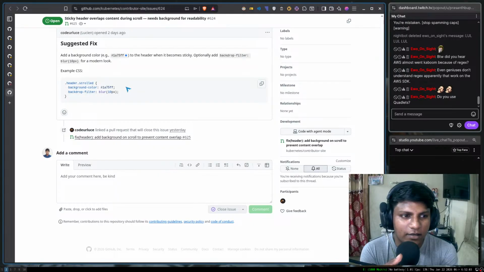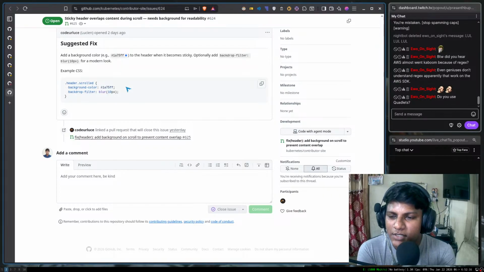Do you use Quadlets? Yeah, did in the past, but not now. Only one Quadlet is being used, that is to run Postgres locally. That's pretty much it. Nothing else apart from that. But I think the name can be simpler though. Not like Quadlets.